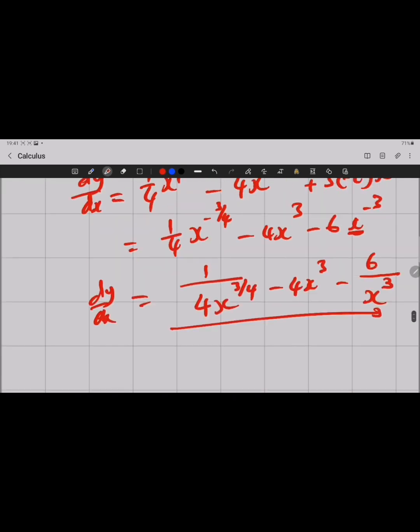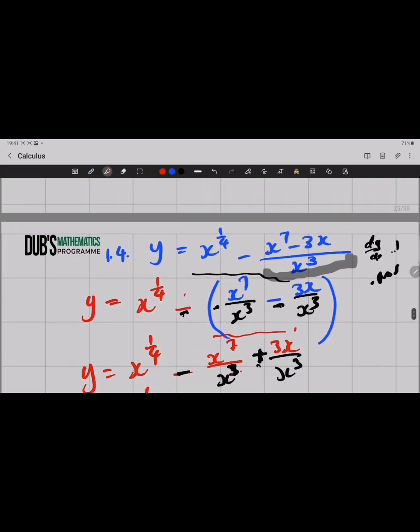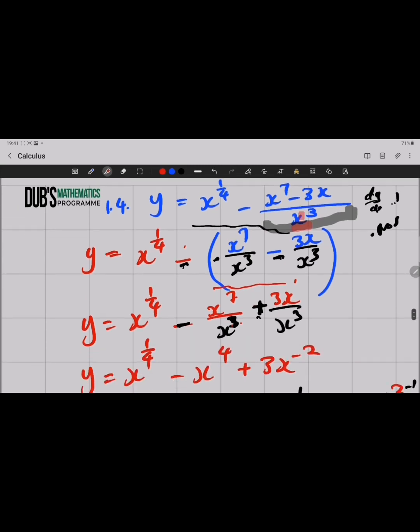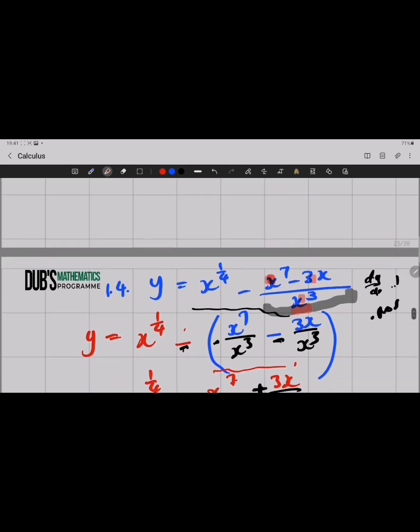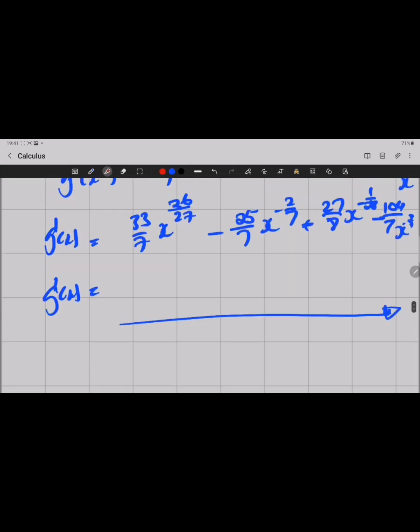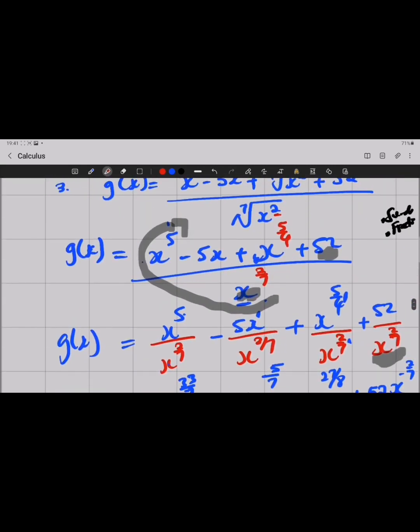But if you've got only 1 term in the denominator, like here you've got x cubed, you do the splitting. You distribute your x cubed across the 2 terms in the numerator. Same thing that we did here. You had only 1 term, then you could distribute it across all the terms in the numerator, or you can divide all the terms in the numerator by the denominator.